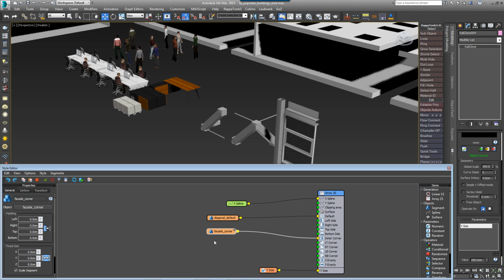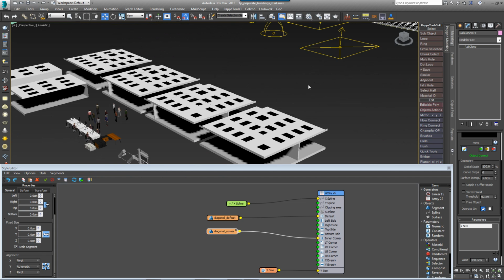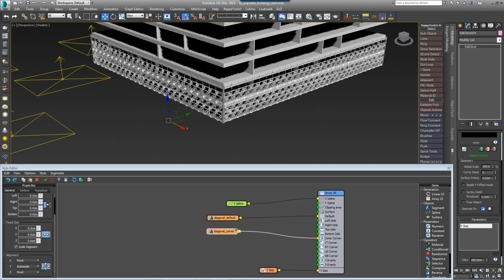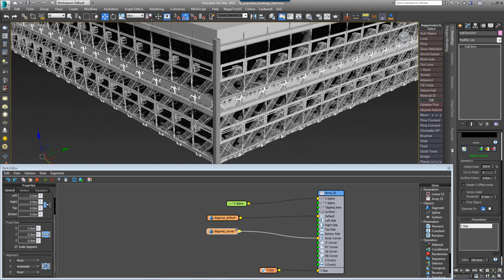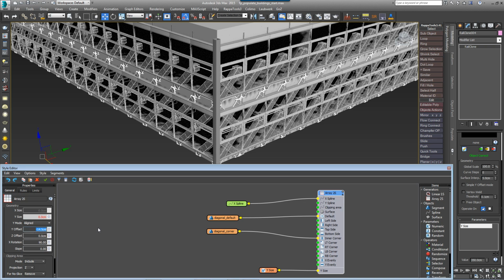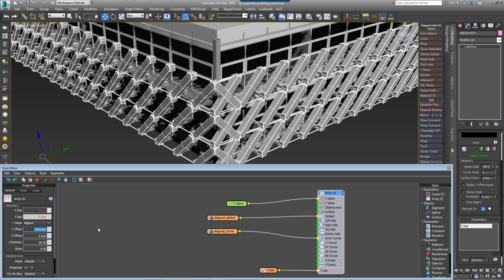Then select the corner segment and change its geometry by picking diagonal corner from the scene. Change the Z and X axis to pivot. These pivots on the source objects have been moved so that the segments will align correctly, and changing these options ensures that RailClone uses those pivots. We want these braces to be much further to the outside of the building, so change the generator's Y offset value to minus 103 centimeters.